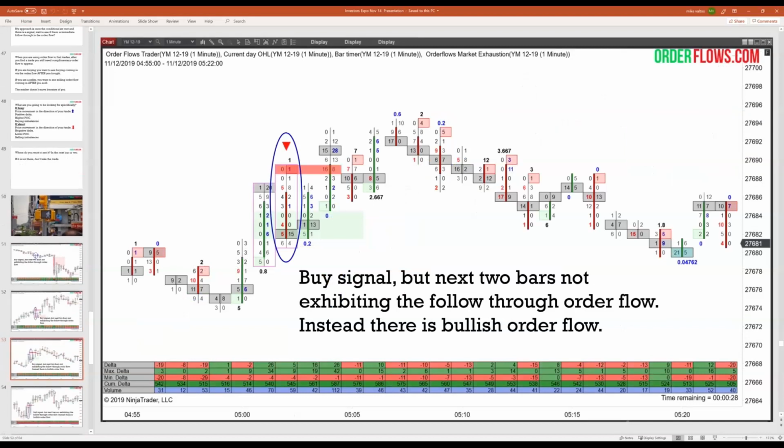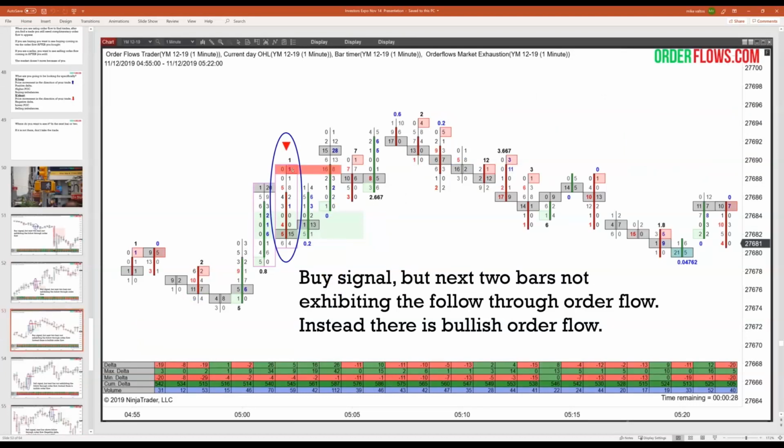Here's another example. Okay, you got red candle down, positive delta, you got some selling imbalances, 3 of them in there. Then the next bar, you can't even take out the low of the signal bar. That's your first sign that this trade is probably not going to work out. If the market price action of the next bar isn't confirming the order flow of the previous bar, and then you see higher point of control, buying imbalances, positive delta. Forget it. Don't think, oh, I'm going to sell it up here and catch this pullback and come down, because what's going to happen is it's going to pull back and it's going to keep pulling back. And it does before it just ends up going sideways. It would have stopped you out.